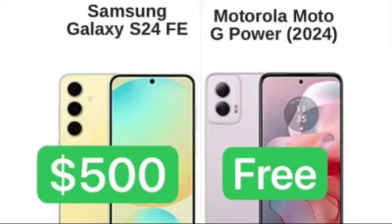Both of these have mid-range chipsets, which will be fine for 99% of people, except high-end gaming, high-end video editing and stuff like that. This is not what these phones are for. But everyday apps run super smooth, very fast, a lot of multitasking, especially since both of these have 8 gigs of RAM, which is plenty for most everyday tasks. As for the internal storage, both of these are rocking 128 gigs, but the Motorola has the micro SD card slot, which the Galaxy does not have. And that's pretty much the same type of storage you get on higher end phones. So these are really getting closer to the flagship level.